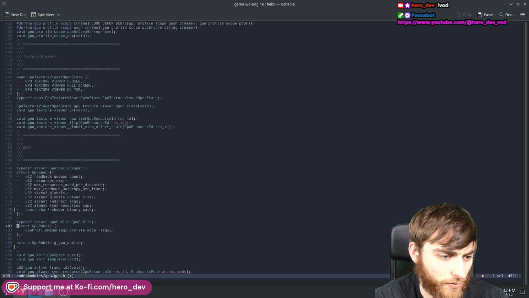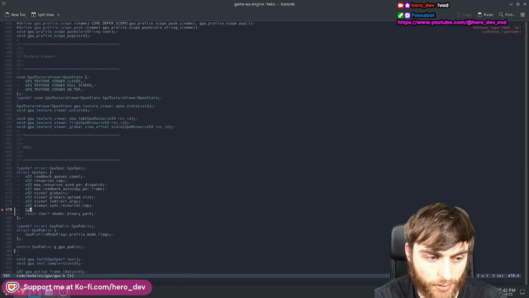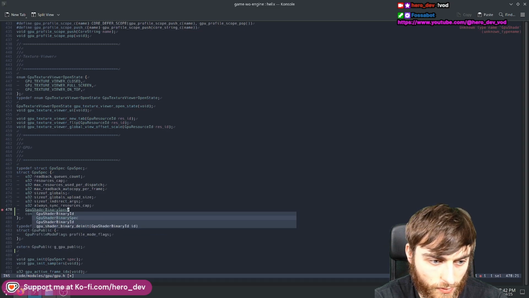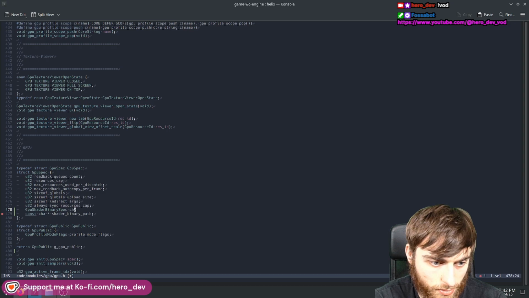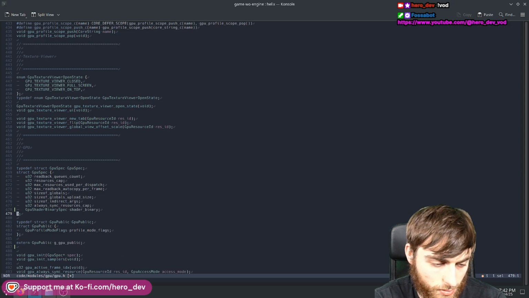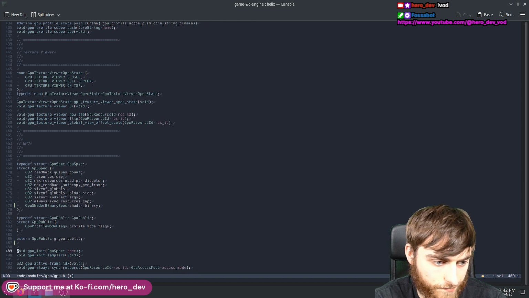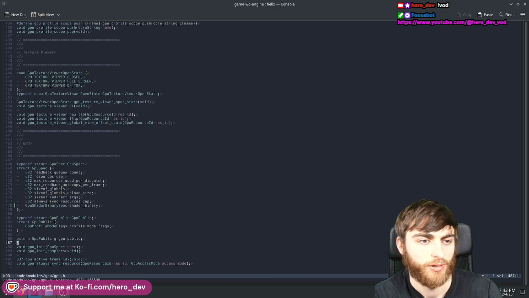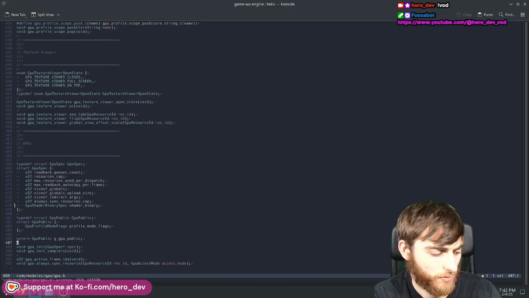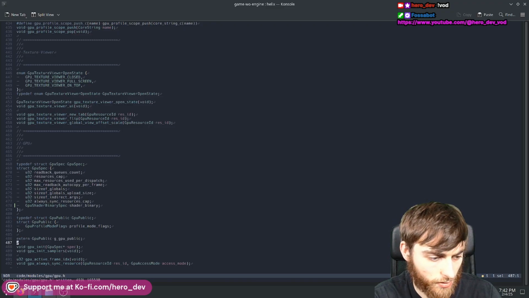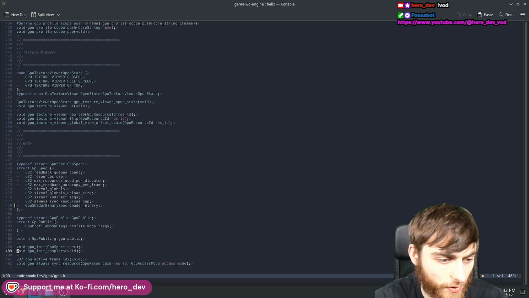So when we kick this off, we probably want shader binary spec. All right, jobs are good. And so now, let's start off by implementing some of these functions.